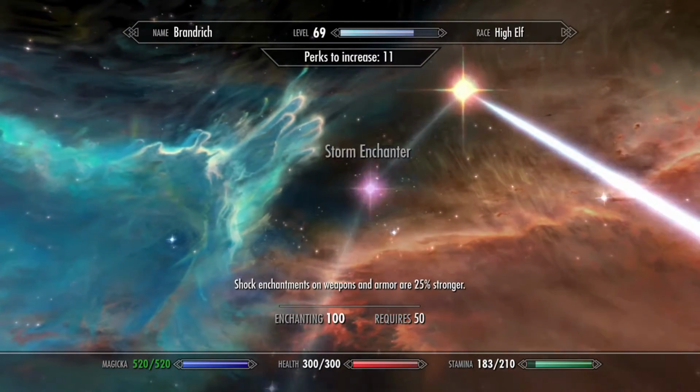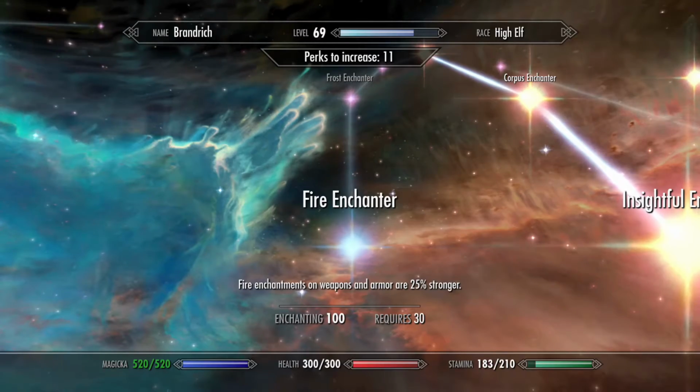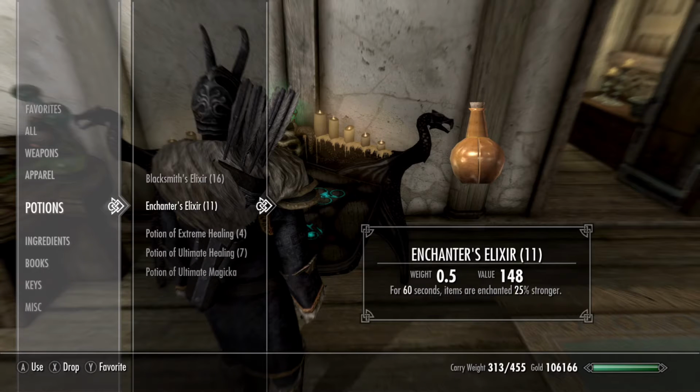You could also go to the left here like I'm showing you and get these for your weapons, but because I'm so good at smithing, we won't need a crazy amount of help with the enchantments. So before you enchant items that you want to keep, make sure to gather these potions from shops.